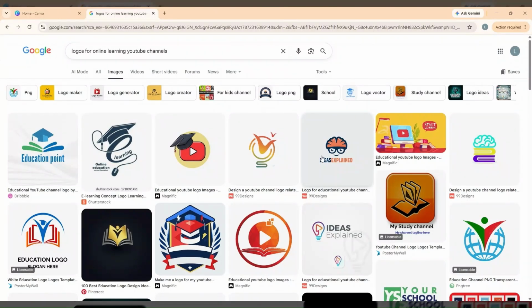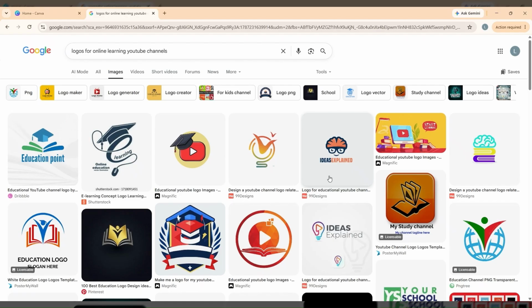Okay, so we've done our competitor analysis, and we've seen what is out there in terms of logos for online education. The next thing, number two, is to decide, from the competitor analysis we've done, what type of logo am I going to create? Is mine going to be a logo that comprises words only, or just an image, or both?